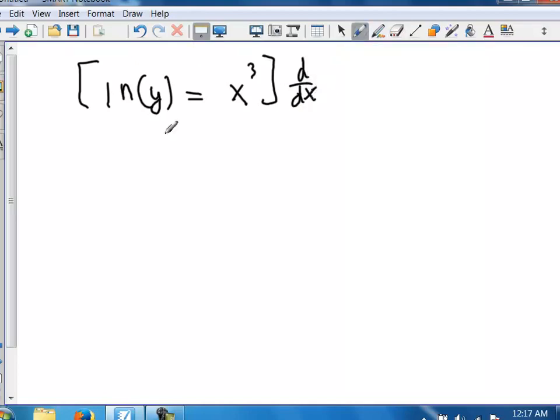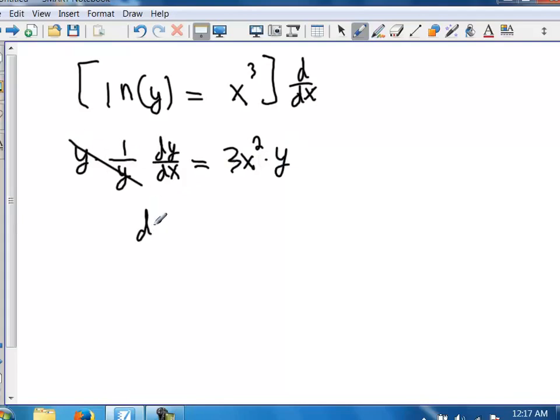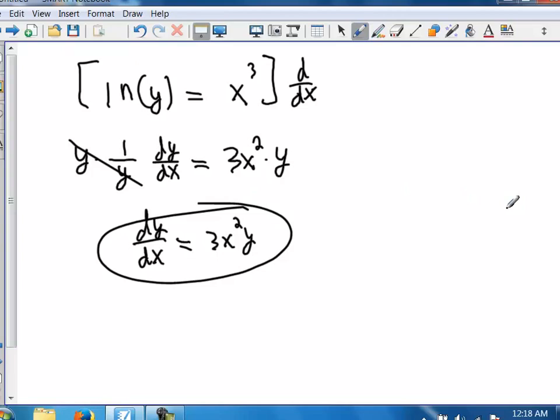Well, the derivative of ln of y is going to be 1 over y, but there's a chain rule that says dy/dx equals 3x squared, and that's fine as is. So for dy/dx, we have to multiply by y now. And dy/dx, in this case, is 3x squared y. So that's another thing you can understand, because this could happen with a cosine or sine, anything like that. Every time you are taking the derivative of a y with respect to x, you get this dy/dx.